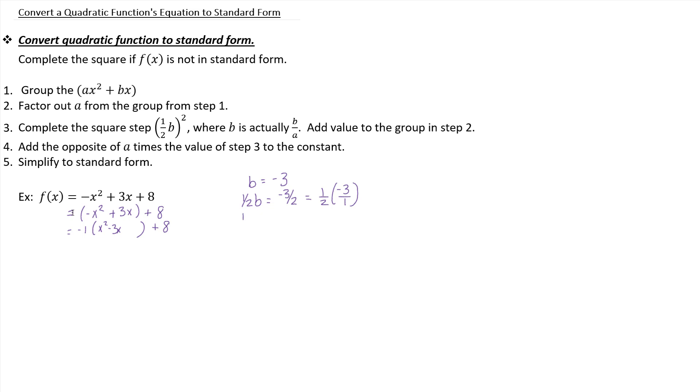Then I want to square that. It might look complicated here on this left-hand side, but just square your previous value. So negative 3 halves times itself. Negative 3 halves squared is just negative 3 halves times negative 3 halves, and that is 9 fourths. So that's half of b squared. That was my whole goal: what is half of b, and then square it. So I got 9 fourths.